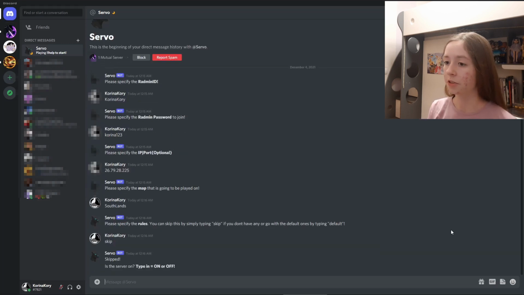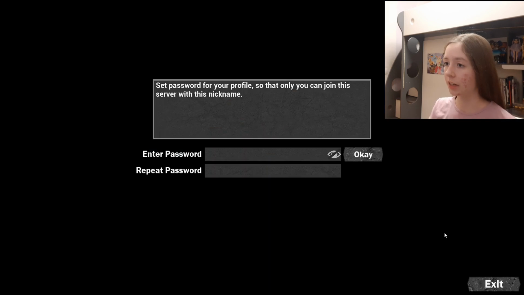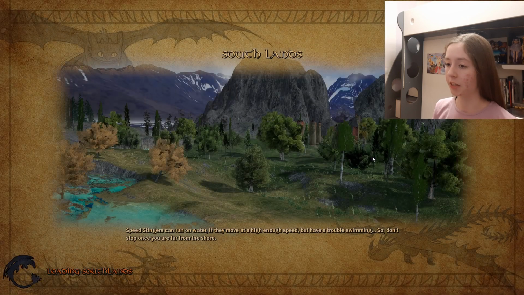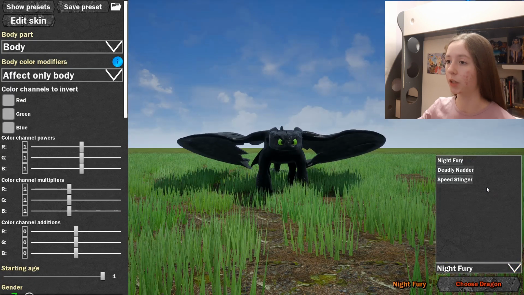So now it asks you, is the server on or off? So I decided to go start the server. So it asks you for this password. It's pretty much just what you type in every time you go in the game itself. This can really be anything. You can just put one letter. It doesn't matter. Nobody else needs to write this, and it's just for you. You make up your own, and anybody else can make up whatever they want.